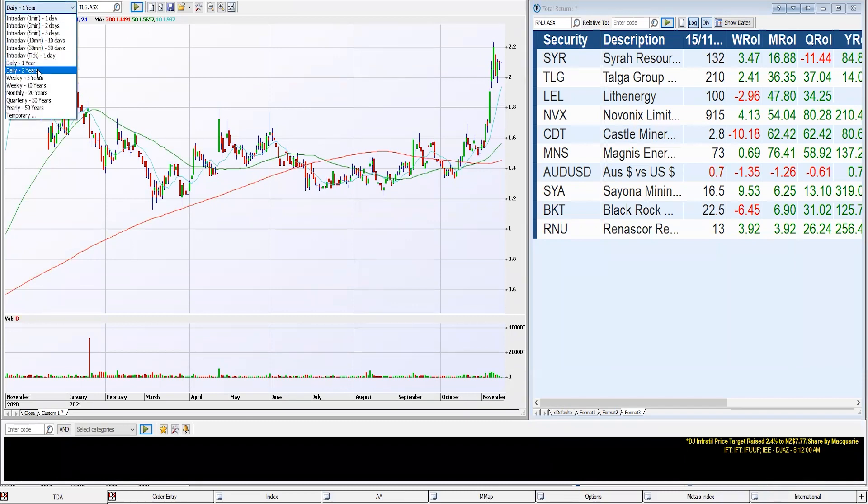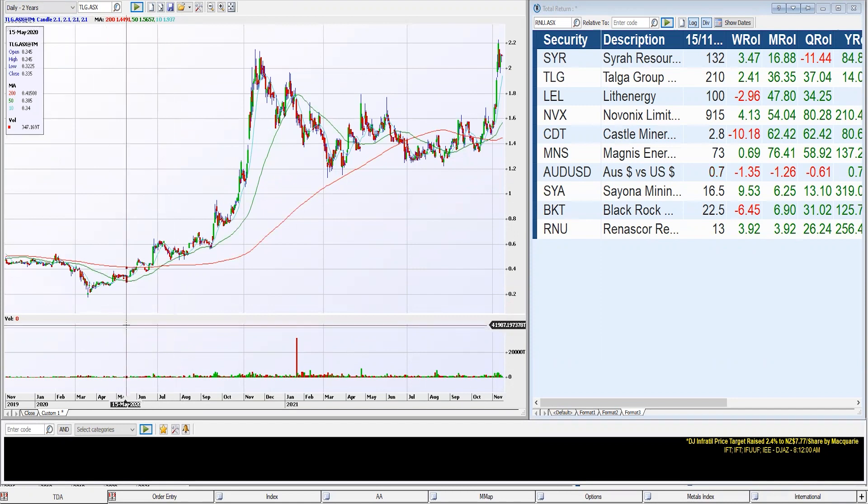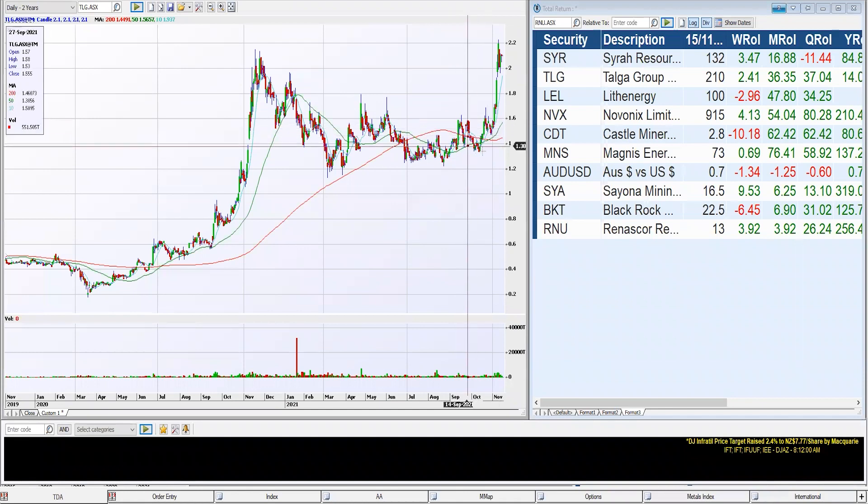You can see they've had a good strong rally. Zooming out, most of them really surged throughout the main part of 2020, coming out of the COVID lows and surging on up. We'll see Novonix being the best performer at 210%. But for now, we're looking at Talga Group, TLG. This is where it gets interesting — we start surfacing other patterns before the breakouts. This is what we consistently do on Fridays and Saturdays, looking at high momentum and high velocity stocks before they break out.